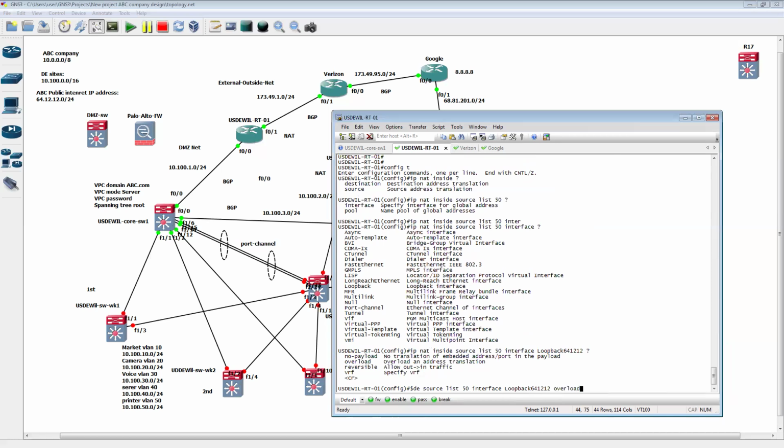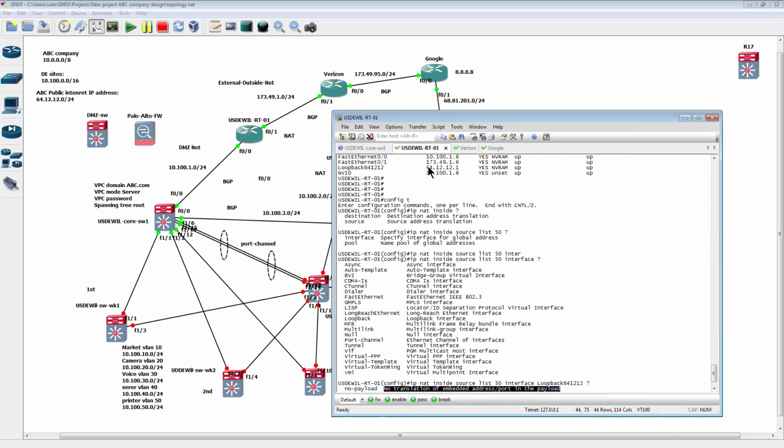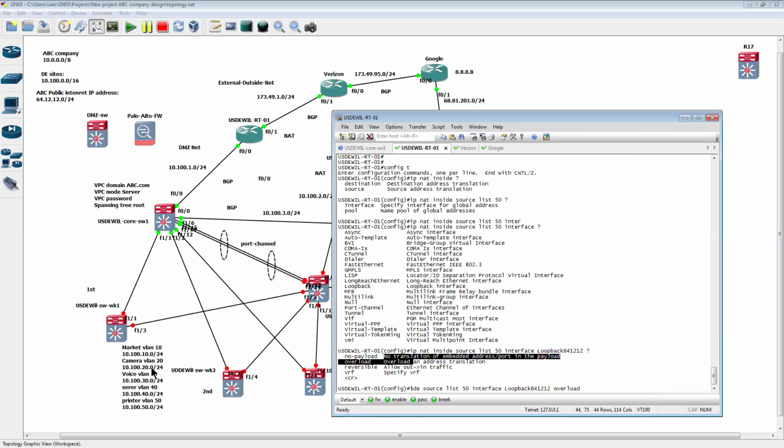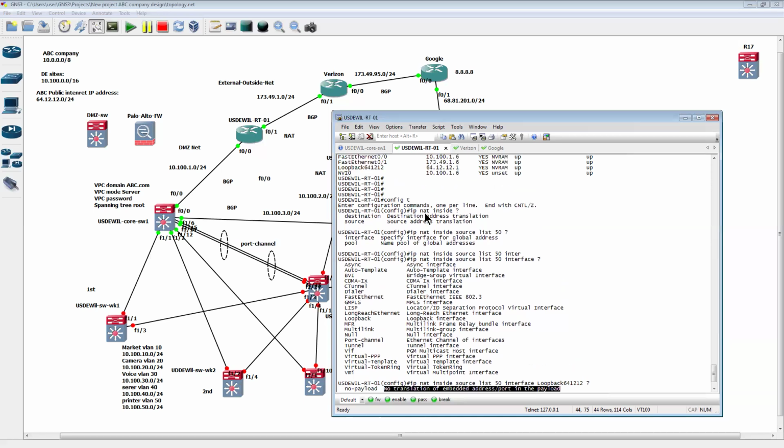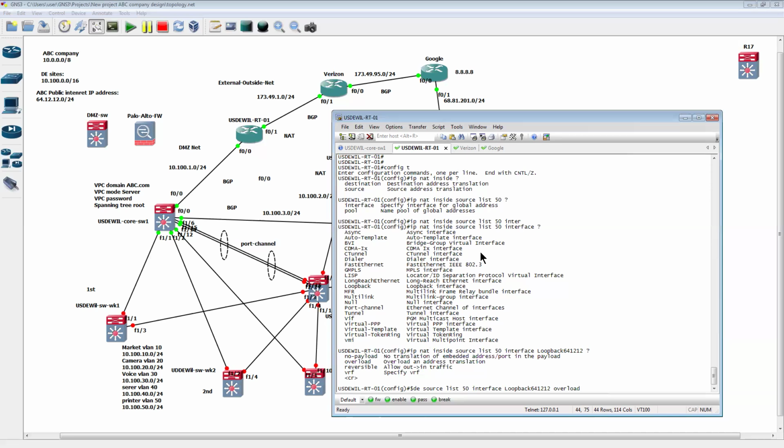What that means is that everything inside going out to the internet, IP NAT is going to translate your inside IPs to only one single address, the overload interface IP address, 64.1.2.1.1. So everything from this subnet going out to the internet appears from the outside as coming from just this one IP, because we count it as overload with this interface IP. Then we hit enter.